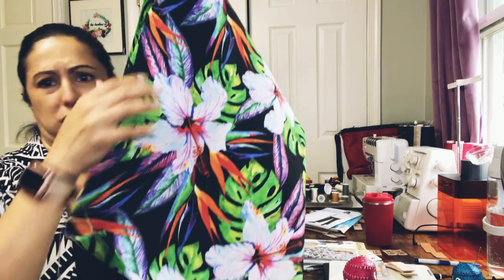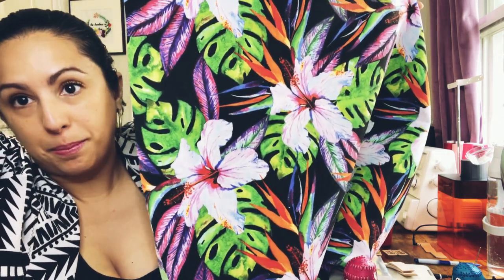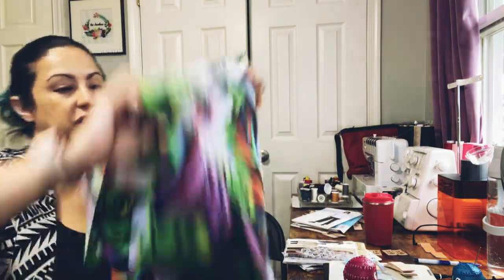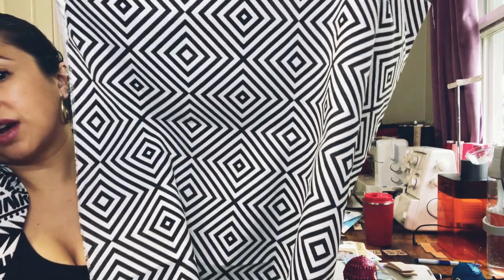I got this outdoor fabric right here because they had this huge 50% off outdoor fabric sale. I picked this up to make pillows for my patio set outside on the deck. Just a yard of it because I figured I only really need 2 of this really busy stuff, and I've got some different colored solid pillows, so I think it'll add a nice little fun something to the patio furniture.